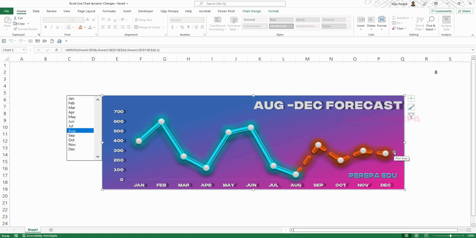Also the different colors. This can be done manually in any line chart by getting into the data series properties, but that is not going to be dynamic. Whenever you want to change further, you need to open the data series properties and change the required elements. If you wish to have this dynamically, this video will help you.